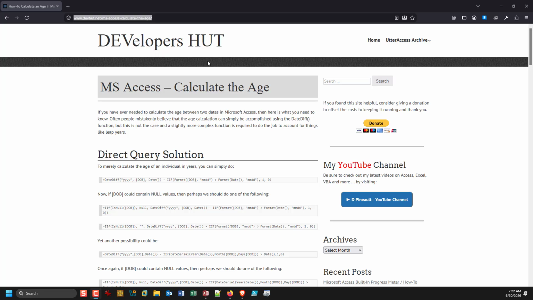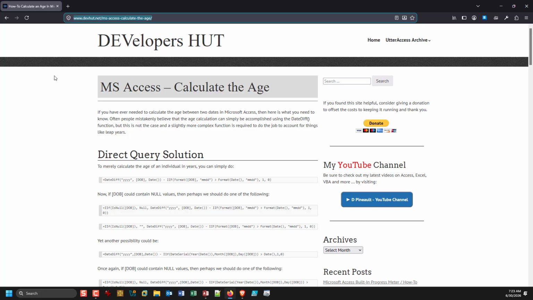We're going to cover something that a lot of us needed to do, especially when you do things like contact or membership databases. And that is, how do we calculate the age of the member? This function that I'm going to show you is one solution, and it can also be used to calculate the age between two dates. So it's not set in stone based on today's date necessarily. So it can have other applications if ever you need to calculate the age between two specific points in time. So let's just take a glance at this.